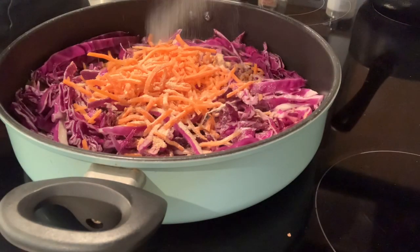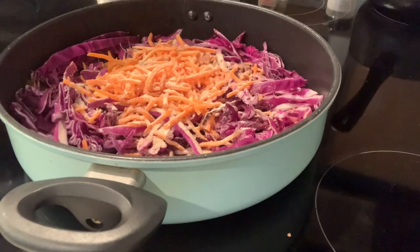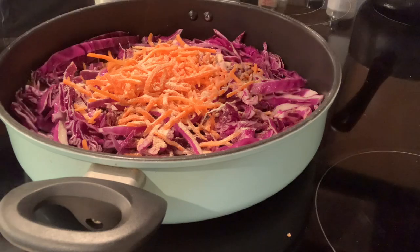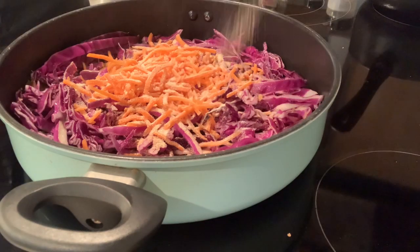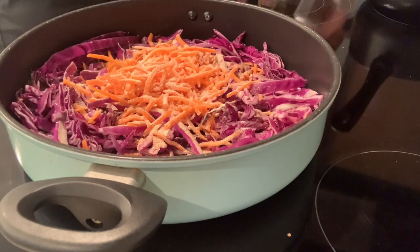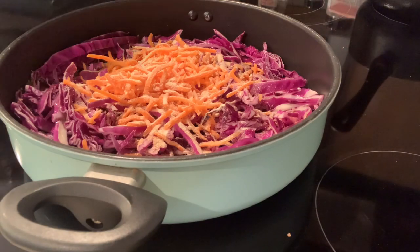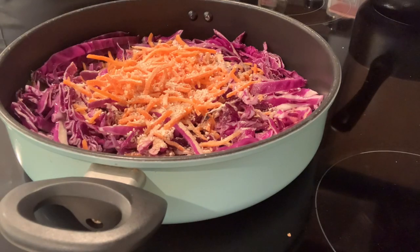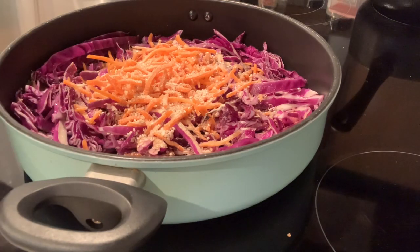Onion powder. From the Himalaya. And sesame seeds. Now, you're gonna let that sizzle in your spirit.